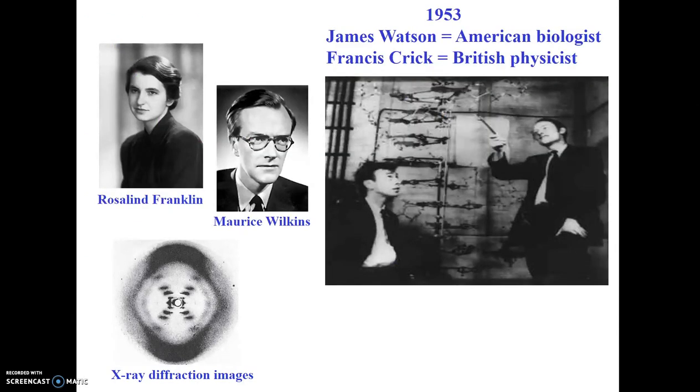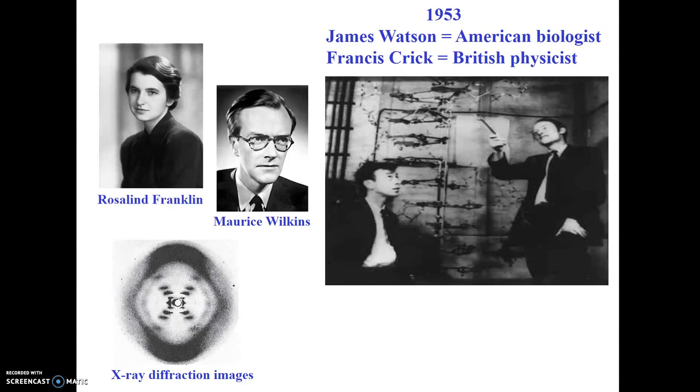It would be silly to talk about the structure of DNA without talking about some of the scientists that are credited with coming up with or understanding the structure of DNA. In 1953, these two gentlemen, James Watson and Francis Crick, both published a work that showed us what the structure of DNA really is. These two were able to come up with this model based on the work of many, many other scientists and understanding of chemical bonding properties, the way certain things will bond together and hold together.